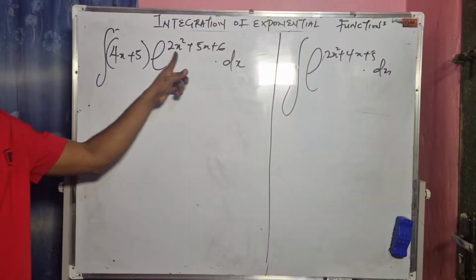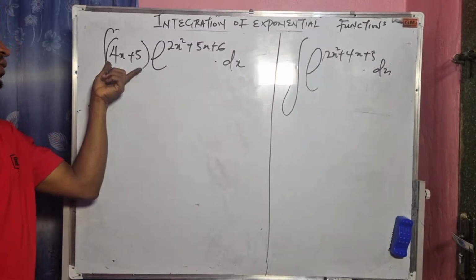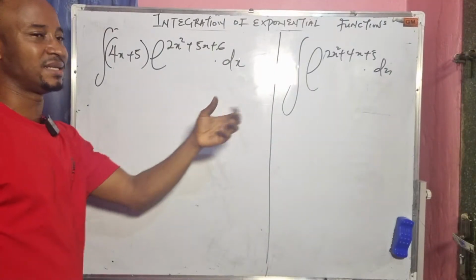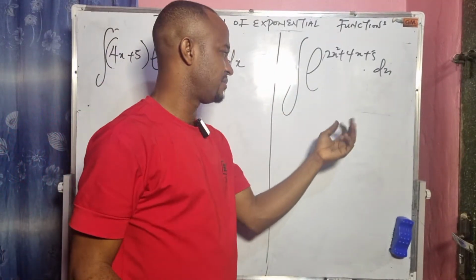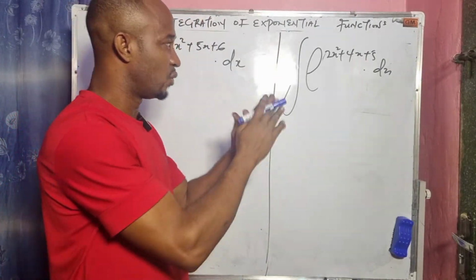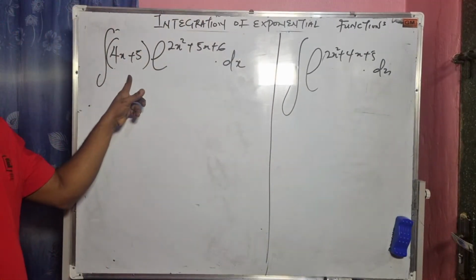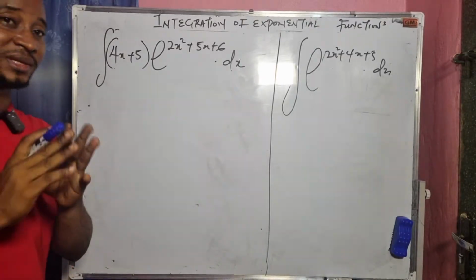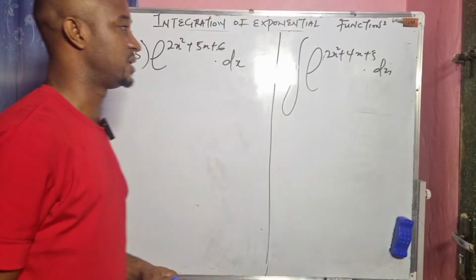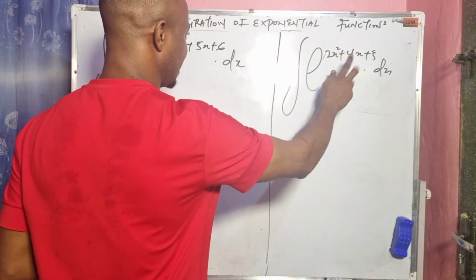Because here I can differentiate this. If you differentiate this to give us this function, then I can cancel out. So this is more accurate than this. If you are giving this in the exam, two things are involved: either there's an omission of this function, or the lecturer doesn't want to test your intelligence to know if you know what you are doing. Are you there, somebody? So the answer remains the same for this.